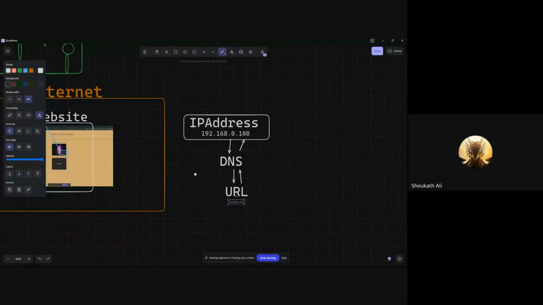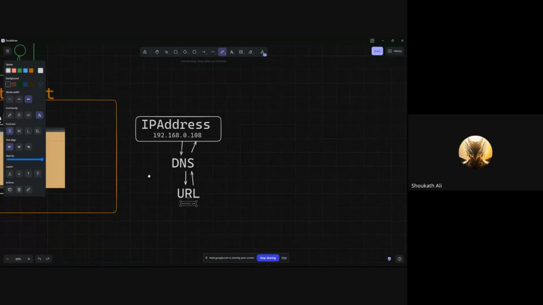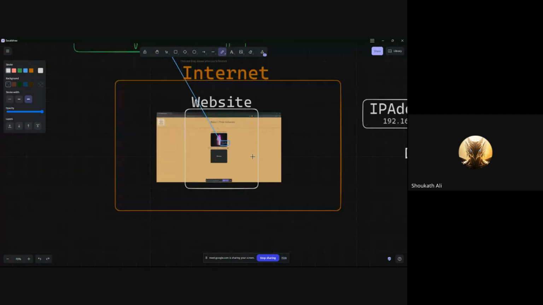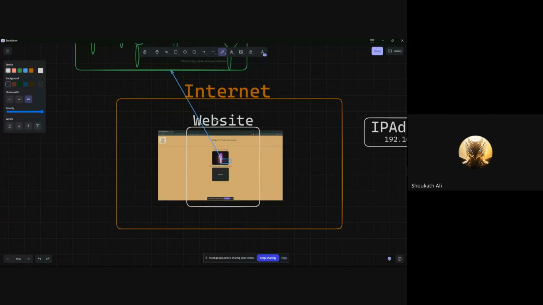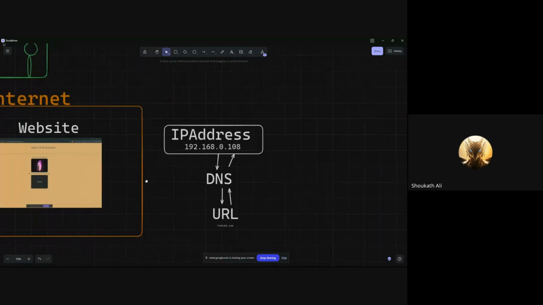Now, the thing is, you need to be able to stick your banner on this clipboard called internet, right? How do you do that? By hosting your website. Okay. Now, how do we host a website? There are a few things needed.